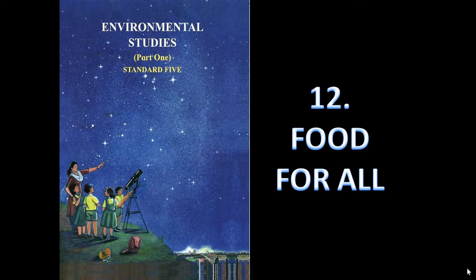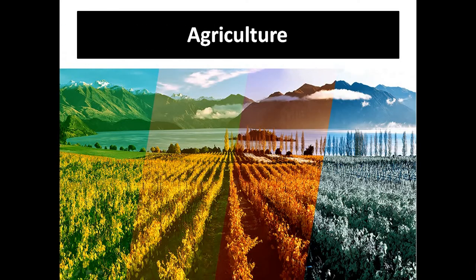Children, food is our basic need. We cannot stay without food. Life is difficult without food. Every day we eat different types of vegetables and different types of food. From where does all that food come? Yes, it comes from agriculture. The farmers work very hard in the farm. Let us study about agriculture in detail.